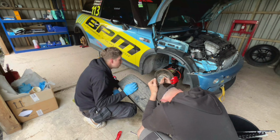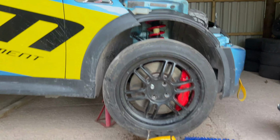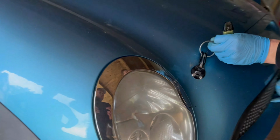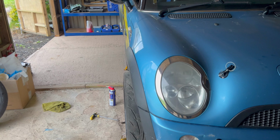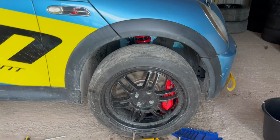Well, that's an absolute disaster. We need some new wheels. Yeah, but we need to know what offset and all that we need, as we have no idea. As big as possible. It looks mint, but how many spacers is that? I think that's about 25 mil. I think we bought 12 and a half. We just wedged it up there. About 25 mil, we're still touching the caliper. With that much spacer, we've got some poke. How much poke is it? A lot. There'll be a bit more negative camber. Yeah, but we were smashing that arch anyway. Negative 3 camber. I don't think this is a setup to run. Well, we can't run it.